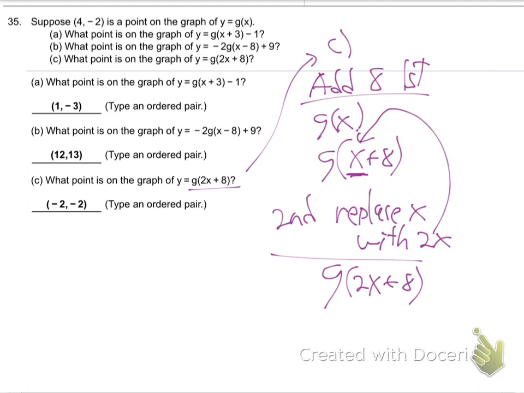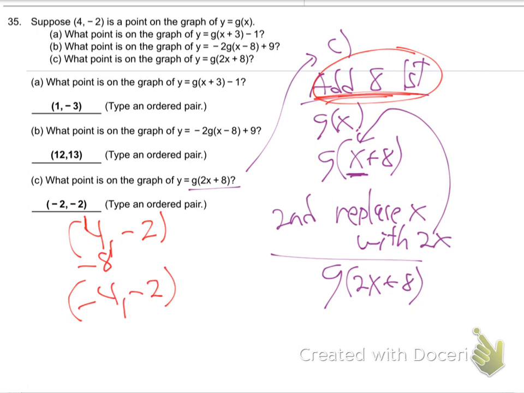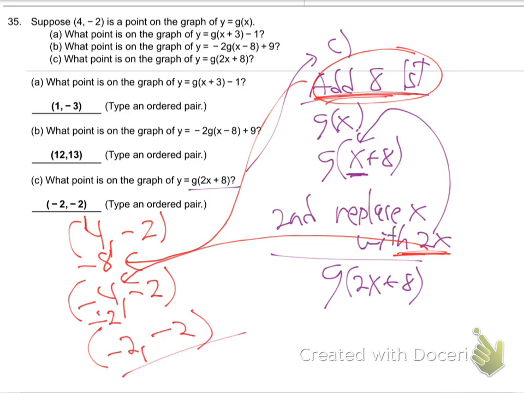Yeah, okay, I was just showing the equation. So let's do the actual graph. That means that equation-wise, we have to add first to the equation. So take the point, you're right, I should finish this up after all that. Take the 4, -2, and add 8 to the x value. So that means actually subtract 8, because it's always opposite on x. So that'd be -4, -2. Good so far. That's that step, it's opposite. And then 2 times x, opposite. Take that x value and divide by 2. -2, -2. There it is.